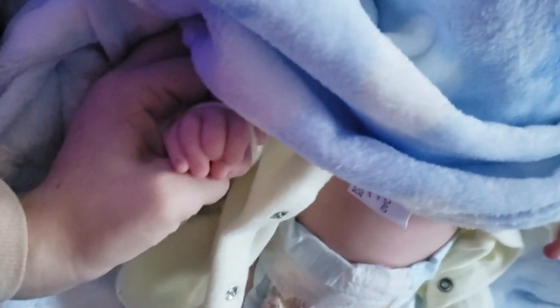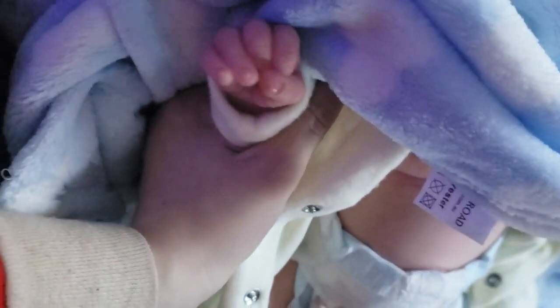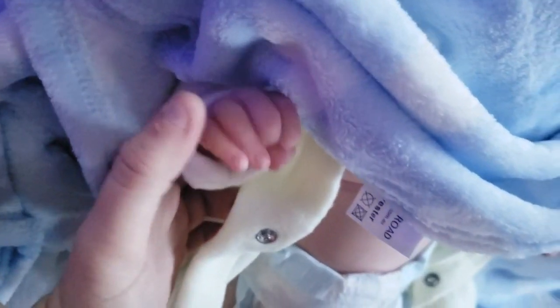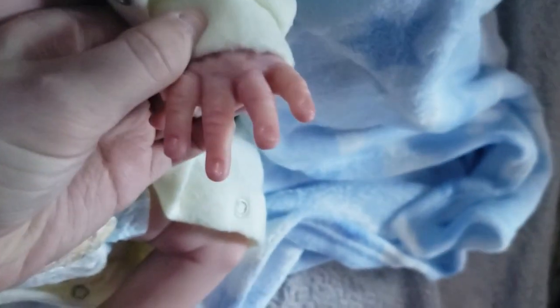So this hand is together. And I have another baby with the same hands, I think. I think Luna has the same hands. I think the sculptor just used different heads. We'll see, though. And there's so much detail in these hands. So precious. And then this one is open.